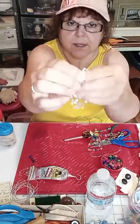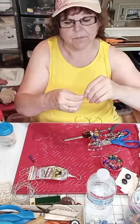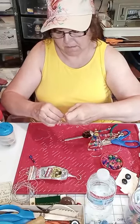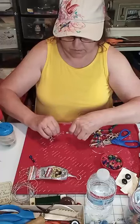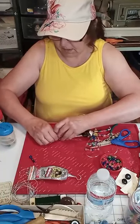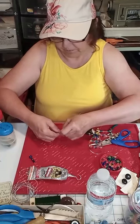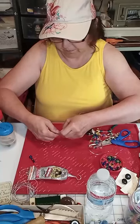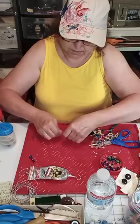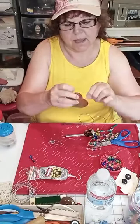But this has one of these hooks that goes through your ear. So I'm thinking I'm just going to bend this. Put it through that, and then I'm just going to close it. Just bend that hook right up around. Maybe I want that crazy heart there first. Let's see. Let's get a jump ring, put it through this heart, because this is heavier.